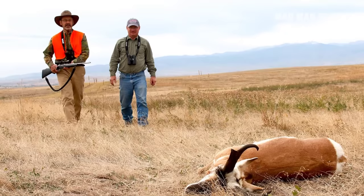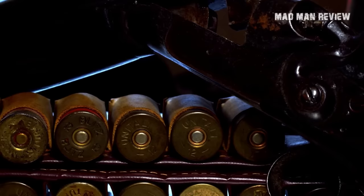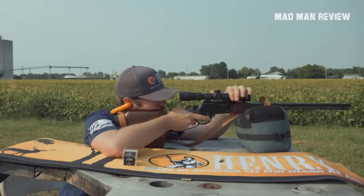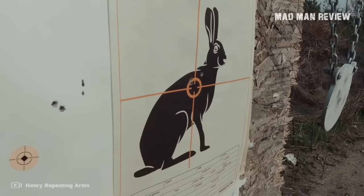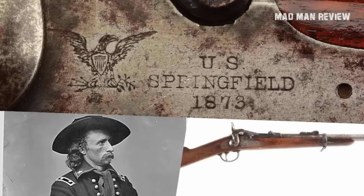The reasons tubular magazine rifles dominated were simple. First, most hunting was done at ranges under 150 yards, where ballistic efficiency was not significant. Second, many rifles were offered in the same caliber as contemporary revolvers, allowing ammo commonality between a backup revolver and a rifle. Today, hunters still favor lever action rifles for their shape, low weight, and ability to get off rounds rapidly — where punch matters more than reach or precision, blunt-nosed bullets and tubular magazines remain king.